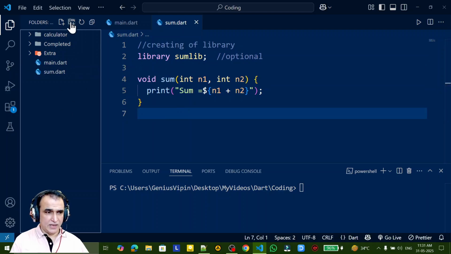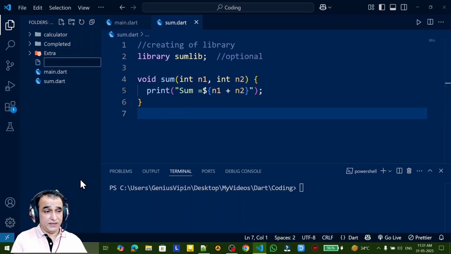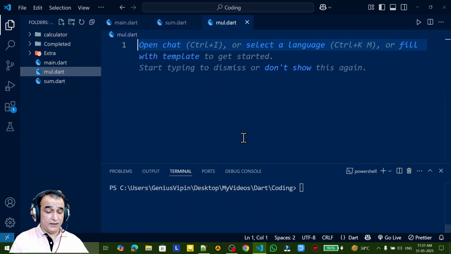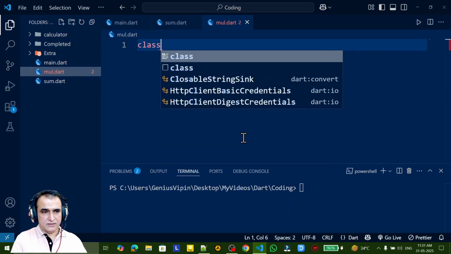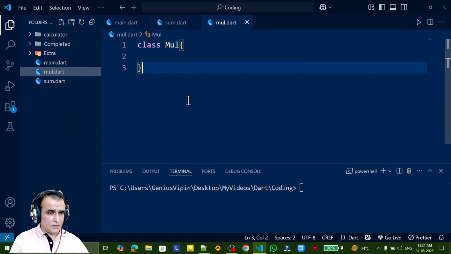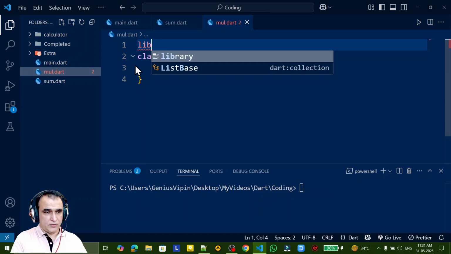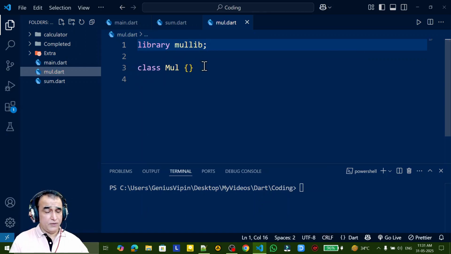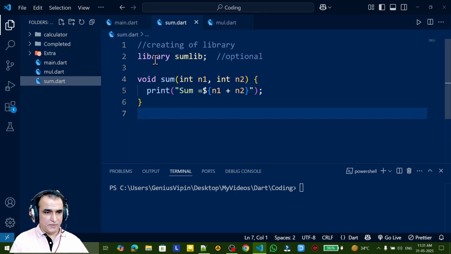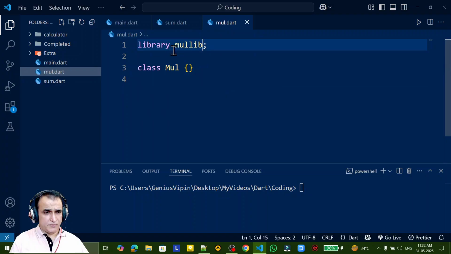For example, I create one more library. I say here mul.dart, for example, and here also I create a class. I say class mul, like this. Suppose I want to keep this class also in a separate library, so I can give the name library, and here I say mul lib. Like this you can keep two libraries, library 1, library 2. Remember, these are optional lines to write here.